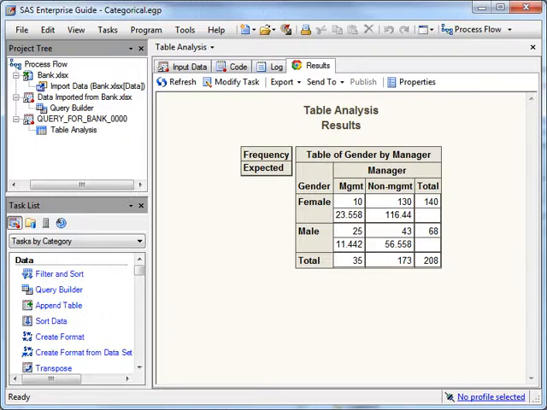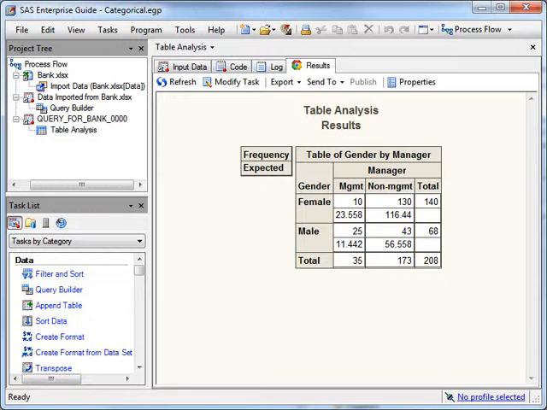When we look at our contingency table, it's pretty clear that our observed frequency of employees in certain quadrants is very different than the expected number of employees in each quadrant, given the assumption that gender and managerial status are independent. The question we ask now is whether they're different enough.